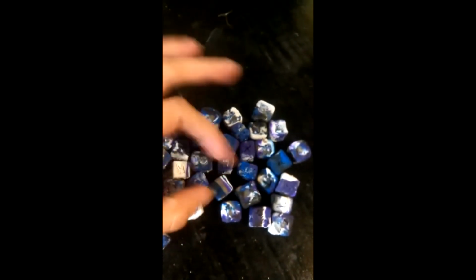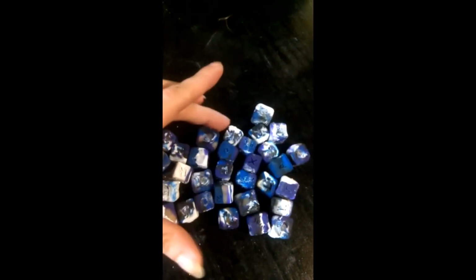I don't really like how some of them came out. It's hard to see some of them. So I'm going to be trying to figure out what to do with that.